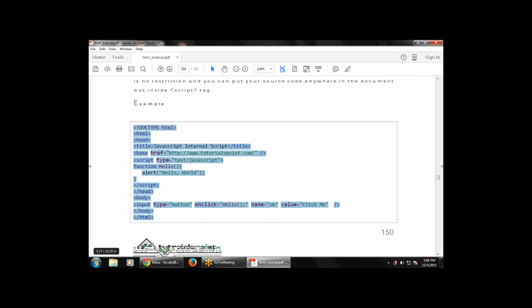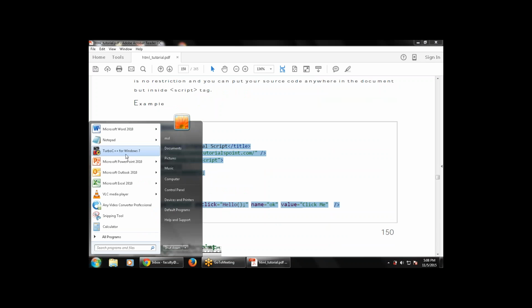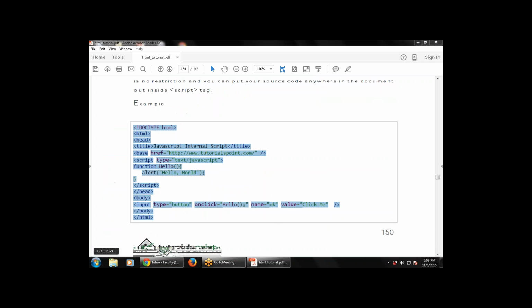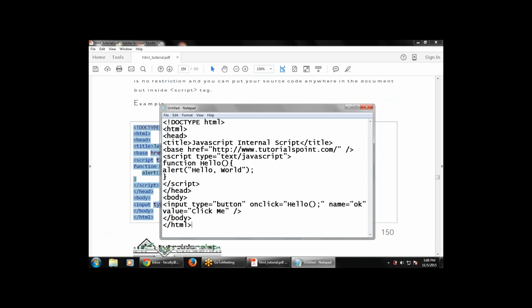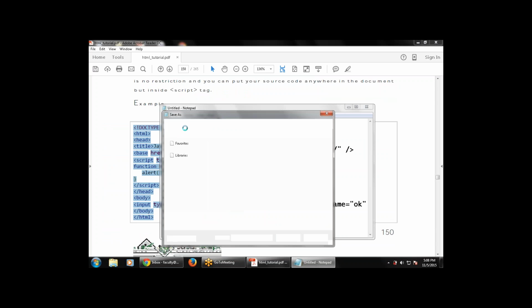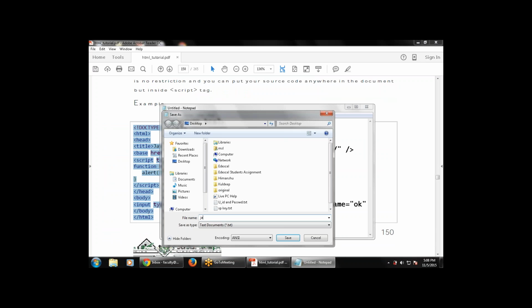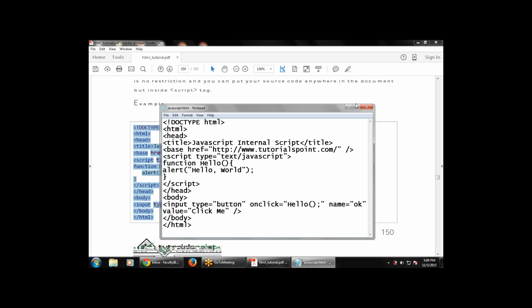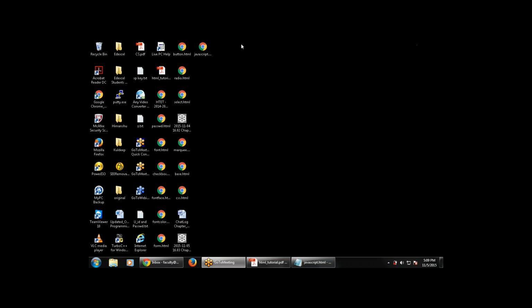You take this code, go to the notepad, put the code over here, and save the file with the name javascript.html. Save the file. Now go to this one, the javascript.html.